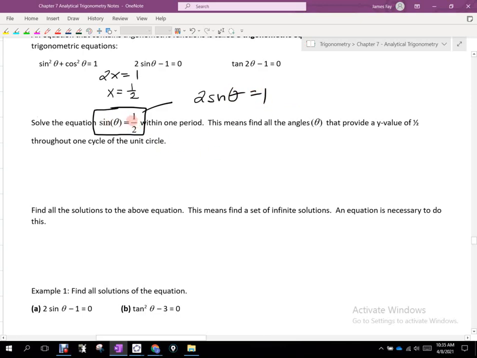Does that make sense? Okay, and maybe even before that, it came from 2 sine theta minus 1 equals 0, which is that equation right there. Does that make sense? So what I'm showing you is algebraically the last step of every trigonometric equation you'll come across. Now what we have to do, once we get to that last step, is actually figure out what theta has to be.